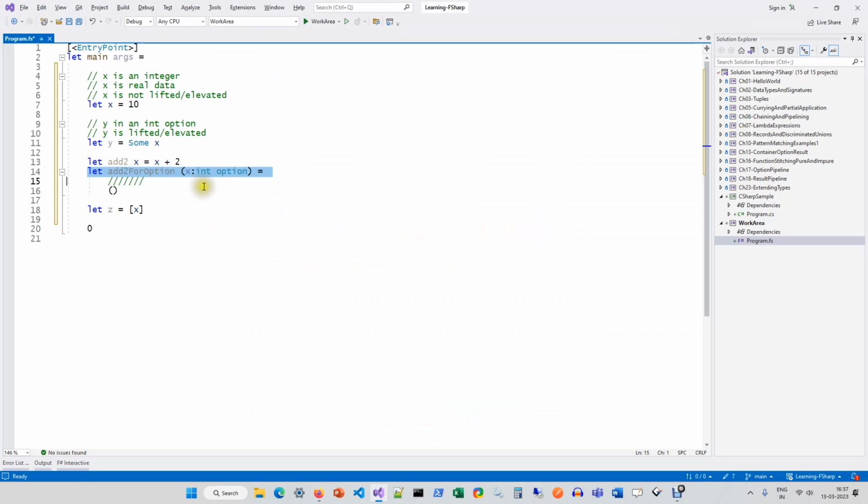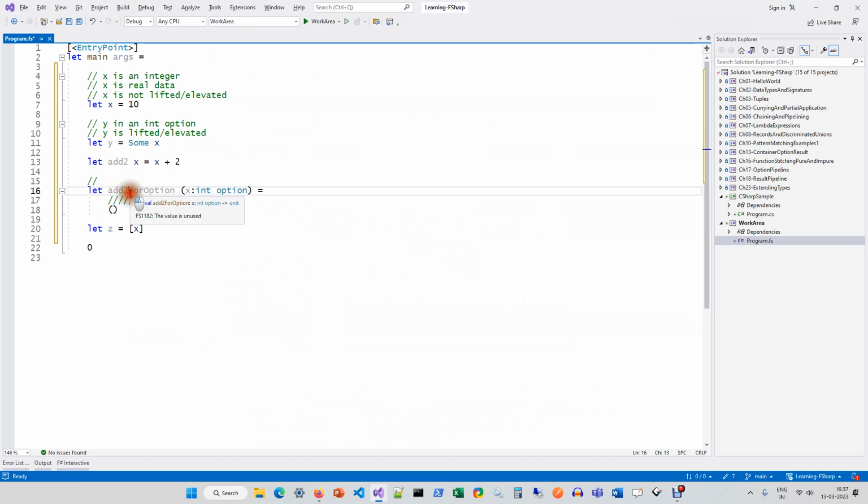Lifting a function literally means do something, and you can actually say let this equal to something done with add2. When you understand this, that's lifting a function.